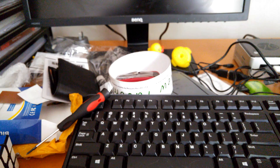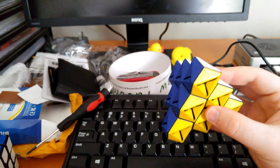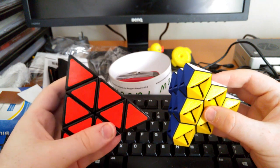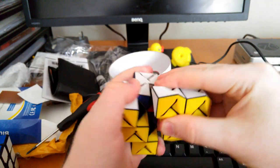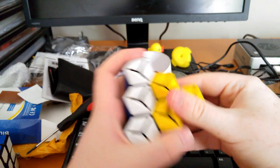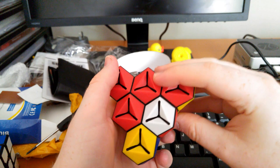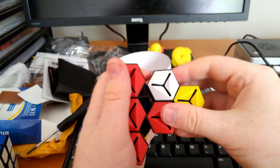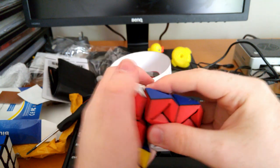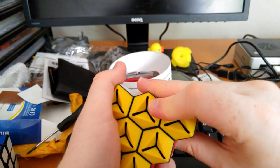The Rubik's Triamid was patented several years later. This puzzle looks somewhat like a Pyraminx, but instead of twisting layers, you actually pull off pieces and set them back down. There is a mechanism that clips the pieces into place so it remains relatively stable, and you can place the pieces in any orientation, making it very confusing. However, while it seems like it would be fun, the puzzle has one serious drawback.